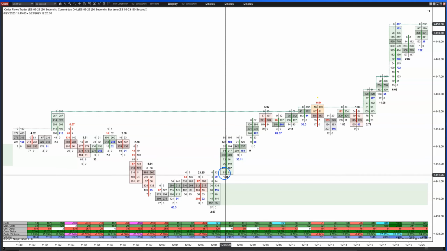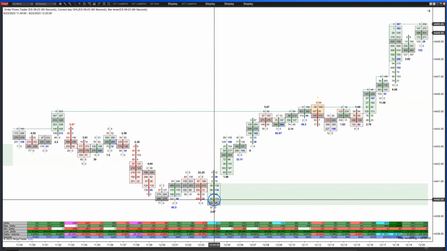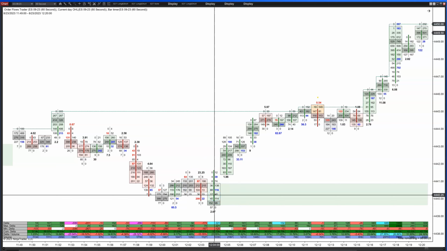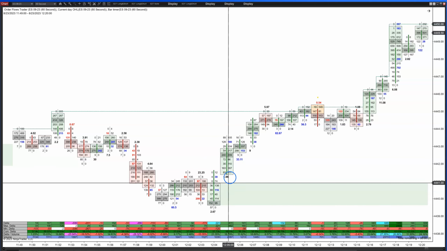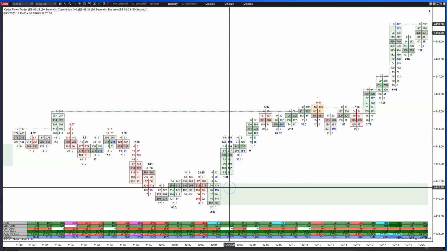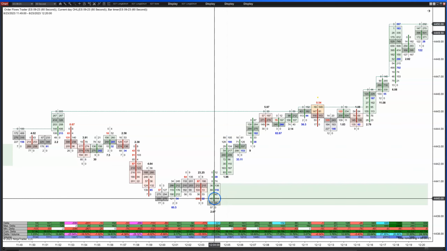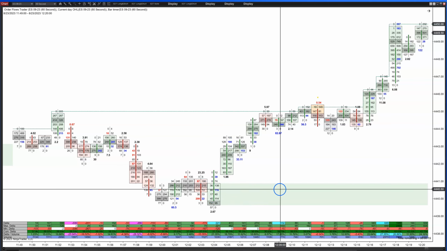Okay, and one of the things that I like to look for in value areas is when you don't trade back into them in the next bar, right? So like here, I can draw out the zone. I know this is the value area, and this to me is one of my favorite trade setups. People always ask in the comments, just give me a strategy, give me your favorite trade setup. Well, this is one of them.